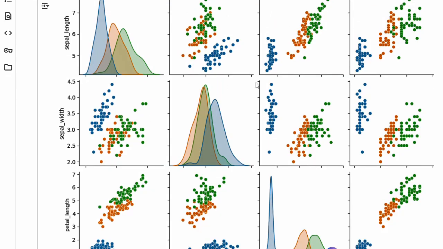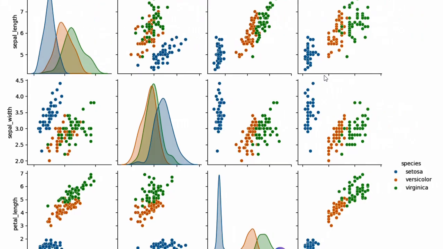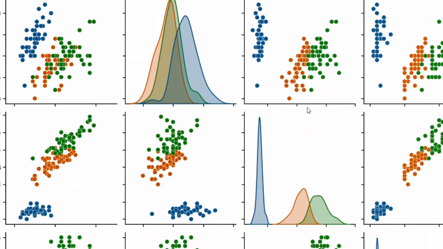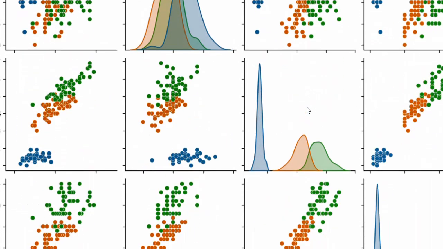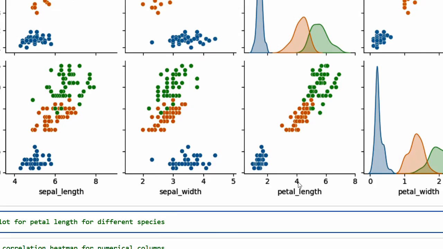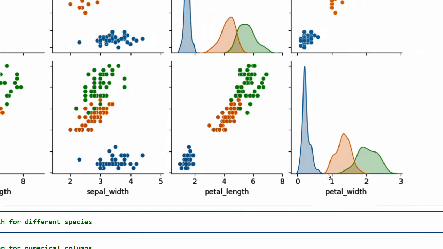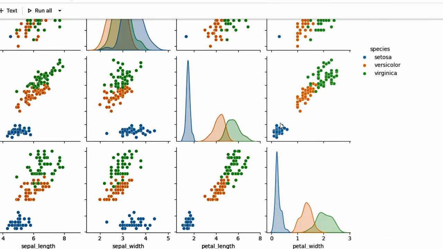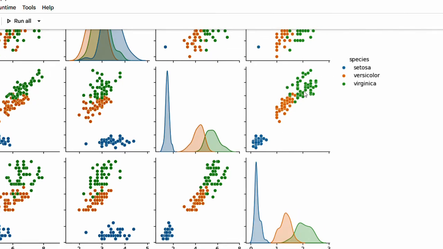If the overlapping in the KDE plot is less, as you can see here, the overlapping is very high. But let's say here the overlapping is less, so it shows that this parameter can be used for independent analysis. Let's say petal length can be used for differentiation between these. Also petal width. Also if the line is at a 45-degree angle, as you can see here, it shows that it has a good relationship. Petal length and petal width are related, at least for these two values, the green and orange color values.